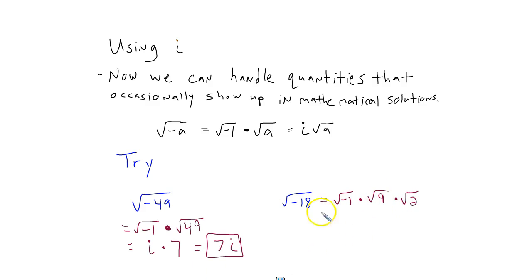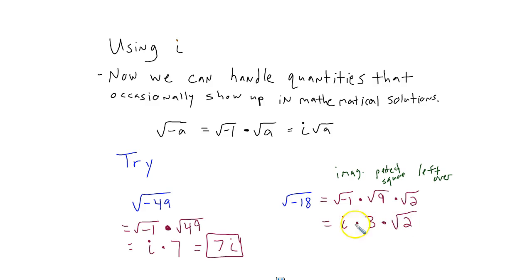We're just breaking it apart. And when we break it apart, our goal is to have the imaginary number, something that divides evenly that is a perfect square, and then whatever is left over. It doesn't have to be a perfect square. It's just something that's left over, right? So, the square root of negative 1 is an i. The square root of 9 is a 3. But this doesn't have a square root. It doesn't come out. It's going to stay underneath the square root.